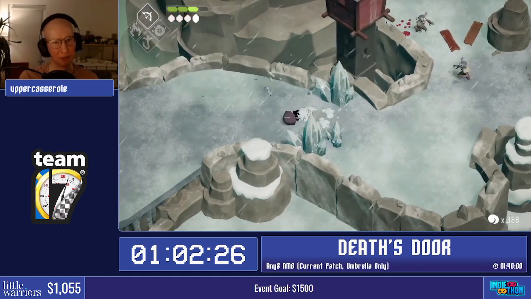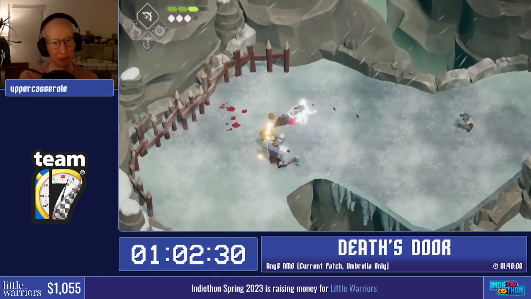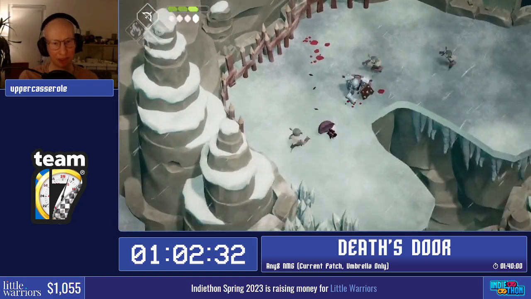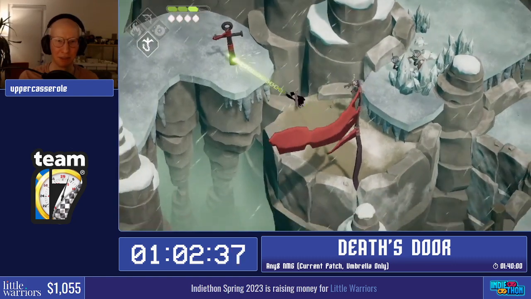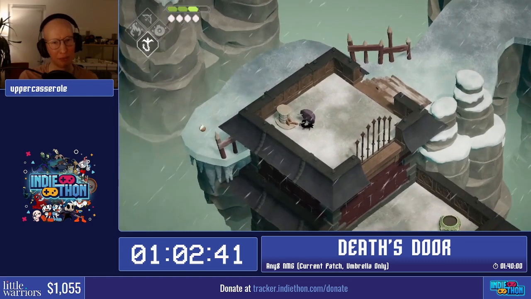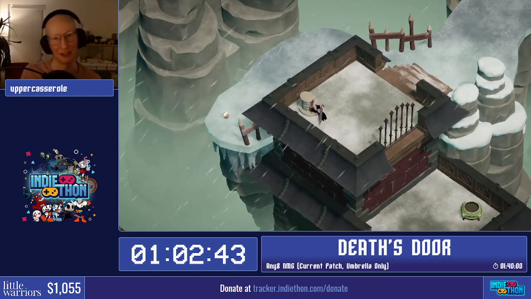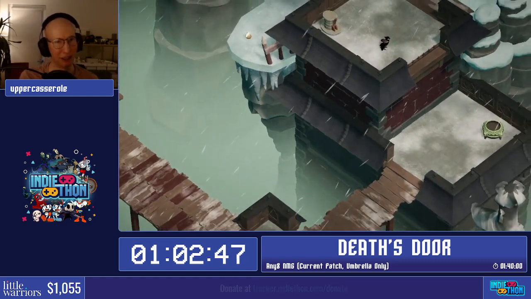Cool strat for dealing with these mages where you do a bow shot, then deflect, then second bow shot. Oh, or they could dodge. That's fine. We just roll slash back up. That works out nicely. And yeah, we have the aforementioned ice arena coming up, which is possibly the hardest arena in the game. It's a real tricky one. I'm going to heal before going in here.